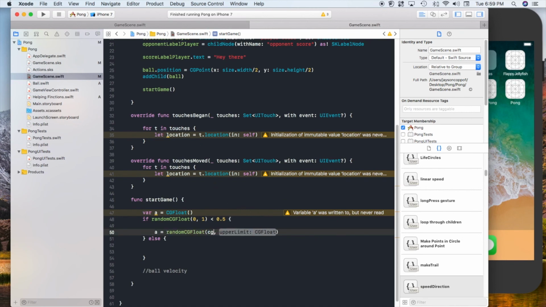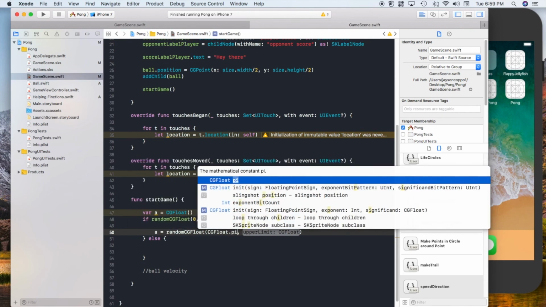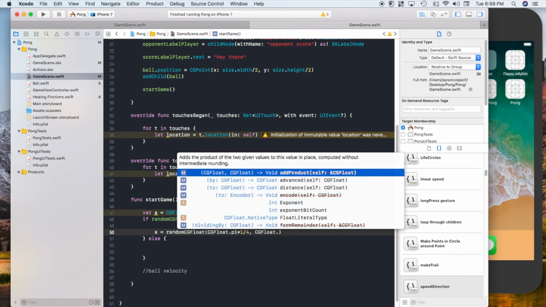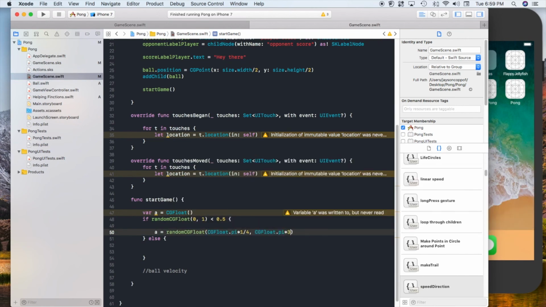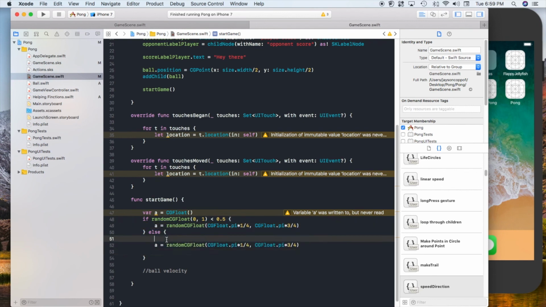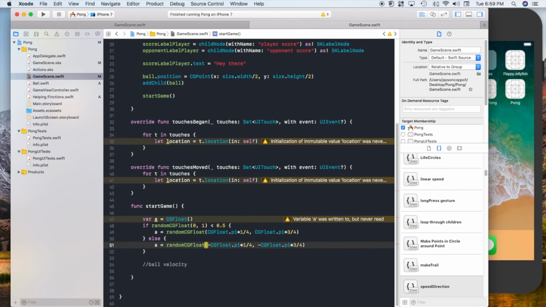If we're thinking in radians, we have to go CGFloat.pi times 1/4 and pi times 3/4, because we have to do things in radians. So that's going in the upward direction. In the other case, it's going in a downward direction, so you can simply negate those, and it will be a mirror reflection downward.